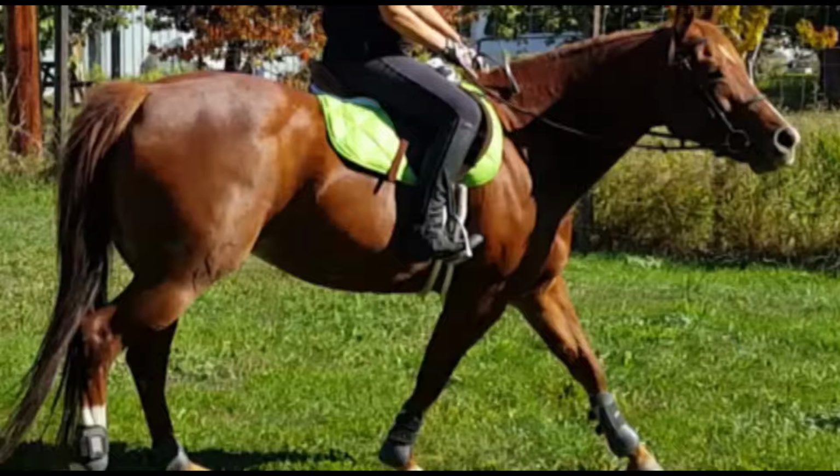And I had to get a Kincaid fuzzy girth there. So it's a Kincaid fuzzy girth. It has elastic on both sides, and I will put a picture of that in here on her. That one was a 54-inch because she was actually very fat when I started riding her again, and my Wintec girth that I bought for my old saddle didn't fit on her new saddle because it had shorter flaps, and I just could not make it work. It's a 49-inch, and I'm keeping both just because when we do get the right saddle that fits us, I'm not sure what size of girth we will need.